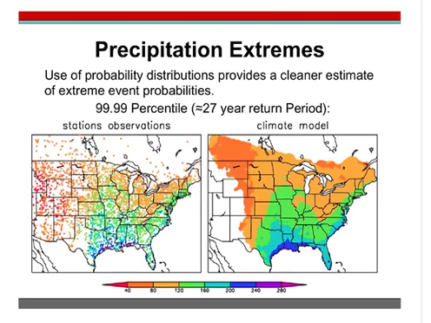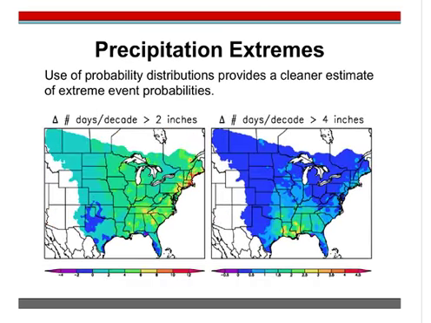And so I'm going to just skip through here. Here's the change in the number of 2-inch rainfall days per decade in the data set. And so you see in general about 5 to 8 more rainfall events of greater than 2 inches per decade along the East Coast here. In the West, where it doesn't rain as much, or where you don't get those big events as much, there isn't as much of an increase.